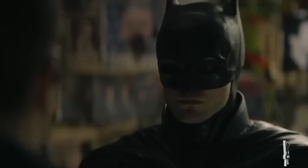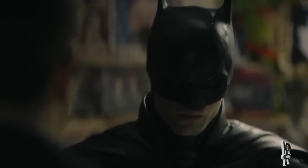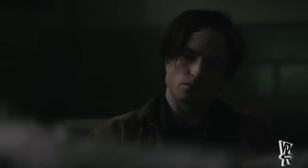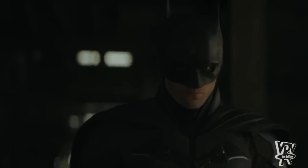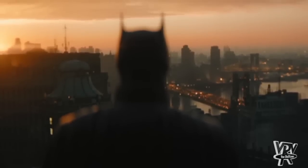This movie lends just enough credibility to Batman without making him feel complete. Robert Pattinson's Batman is the most human of the bunch. It's a fantastic performance by a great actor in a series that has unlimited potential. Do I think he's the best Batman? Well, no. Not yet, anyway. But you know something? I think he just might be in time.